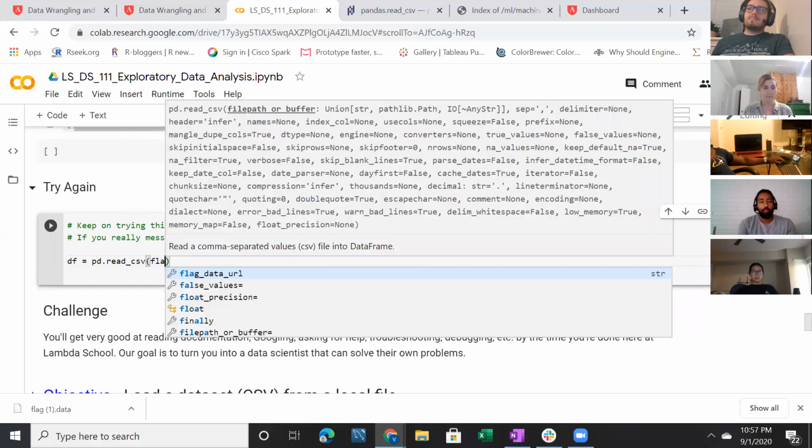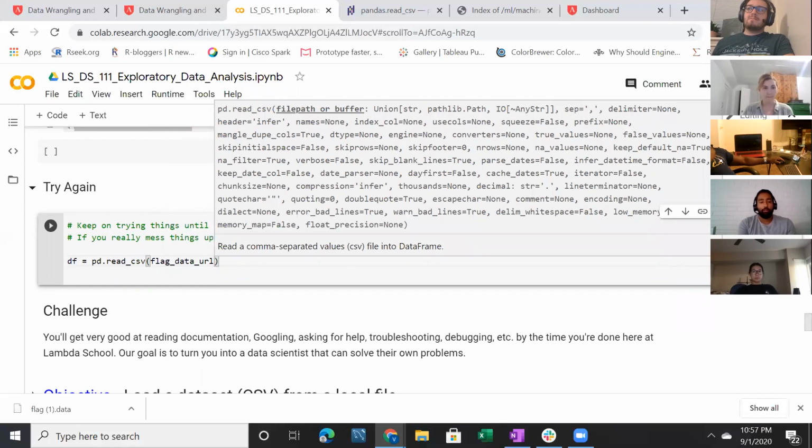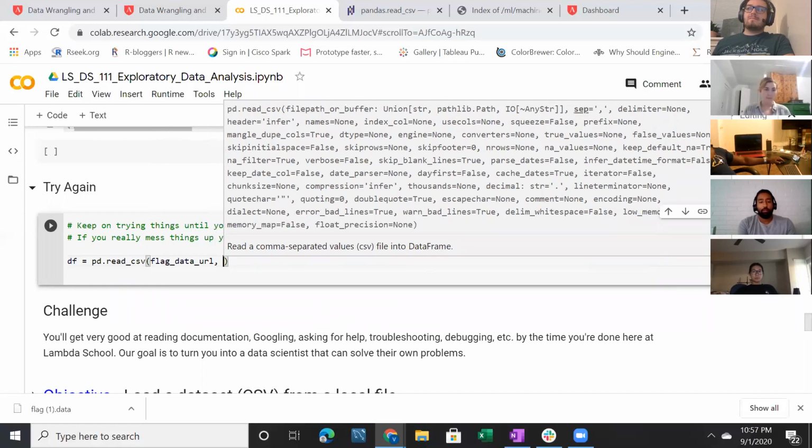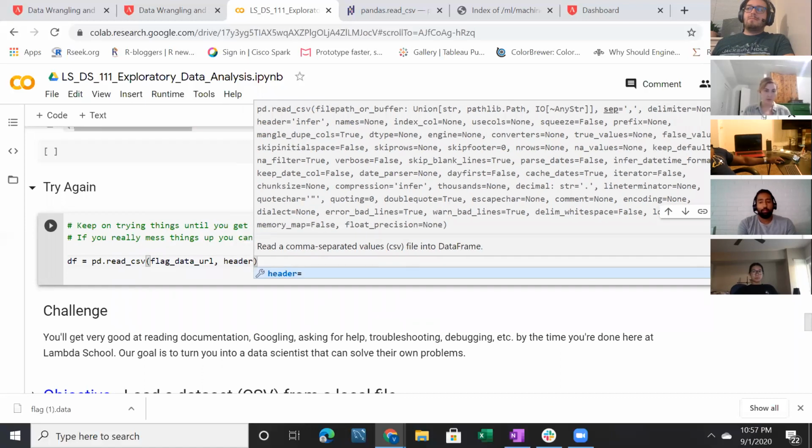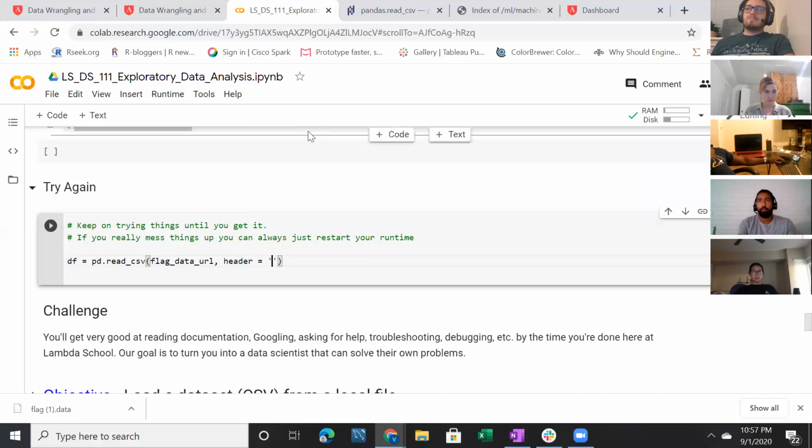And then I say flag data URL. And then I say header. And it gives me an option to set it equal to something. So here, instead of header equal to infer, I'm going to say header equals none.